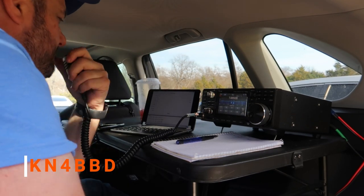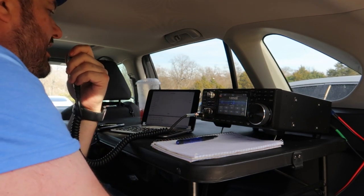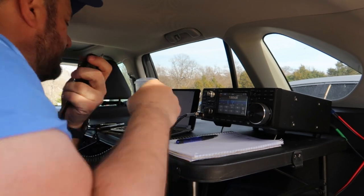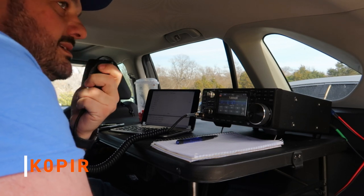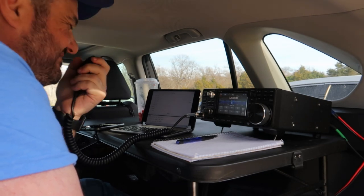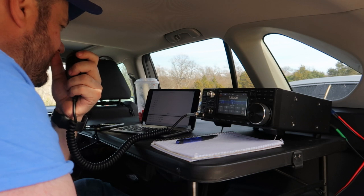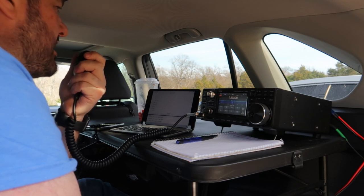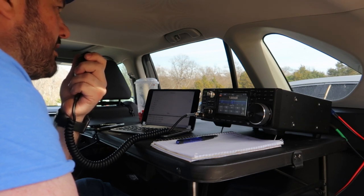Kilo, November 4, Bravo, Bravo, Delta — got you a 5-5, 5-5 into Park 4423. Kilo 5 station, I missed the call. This is K0PIR, Portable 5. K0PIR, Papa, India, Romeo — is that correct? This is Kilo 5, Quebec, Bravo, Foxtrot. I'm still missing your call — I got the Kilo 5, and you got my call, right? You're Portable 5, and you're probably about a 3-5, 3-5, over. Roger on the 34. You're a 5-9 and the call sign is Kilo 5, Quebec, Bravo, Foxtrot. K5QBF — Queen, Baker, Fox. QSL.